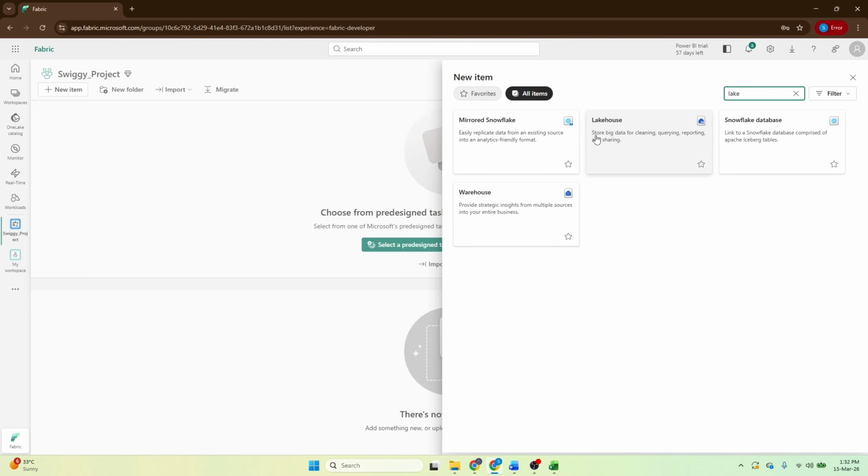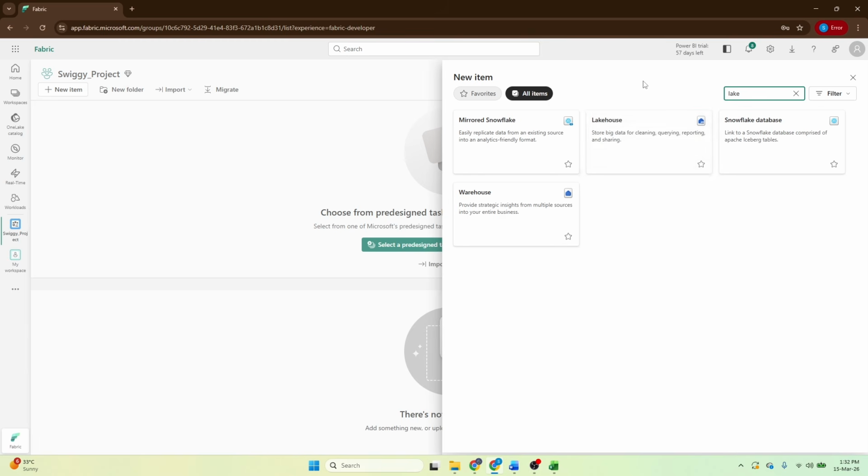So that's the reason Lakehouse has been created. And this is the very first stage of our project. In Fabric terminology, we call it the bronze layer. Very important: the bronze layer is where raw data, mostly in unstructured format, will be stored. I told you that structured data also can be stored, but most of the time it is unstructured, where we have to clean the data. So when the data is at a very raw level and no cleaning is performed on it, it is called the bronze layer of the data.